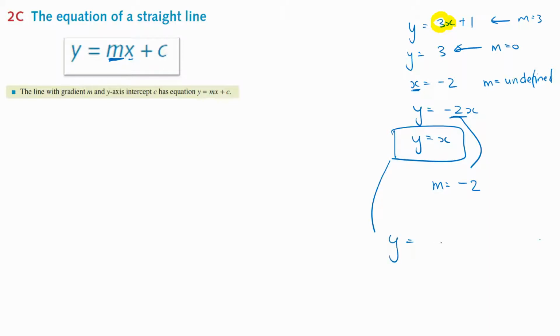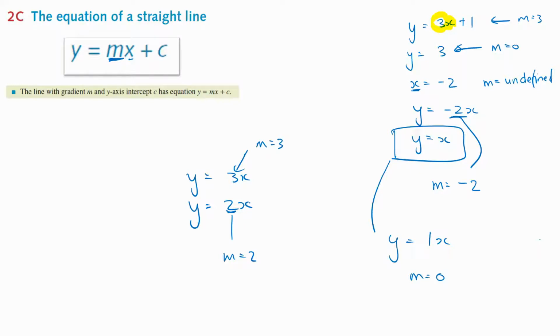When we write y equals x, a lot of students look at this and say that the gradient is equal to 0, which is incorrect, because I know that you guys look at it and say, well, I don't see a number. It's true, but if I asked you how many x's are there, you'd say, well, there's 1x. So that means technically this is a 1x. Because when I ask you how many x's I have in y equals 2x, you'd say 2. So you say the gradient is 2. And if I wrote y equals 3x, you would say gradient is 3.